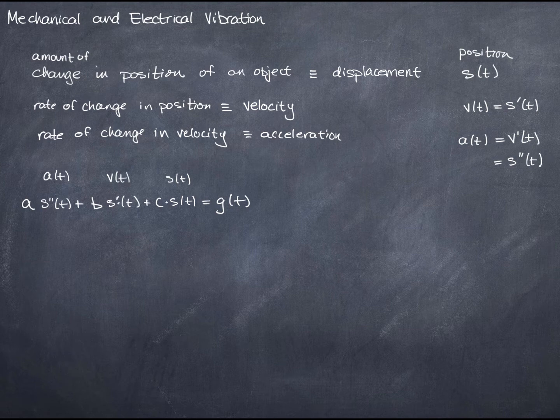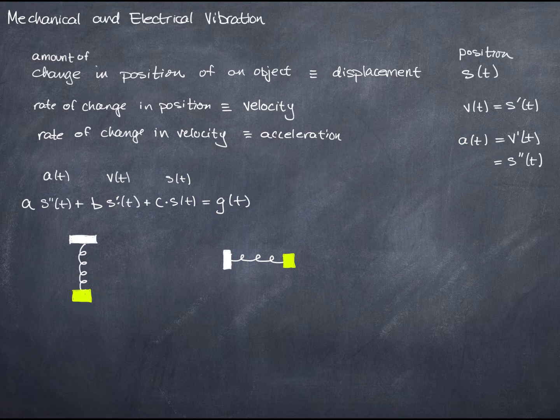In this section, we're going to be looking at mechanical vibrations, meaning physical vibrations, and electrical vibrations. The mechanical vibrations will take the form of spring systems. A spring system is essentially a system of things, including a spring, perhaps mounted on the ceiling, or perhaps mounted sideways on a table, a mass or a weight that's attached to that spring, and some forces. In fact, the weight is one of the forces, but we'll come back to that in a minute.